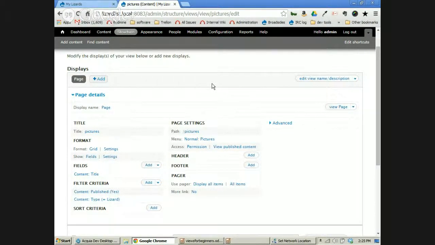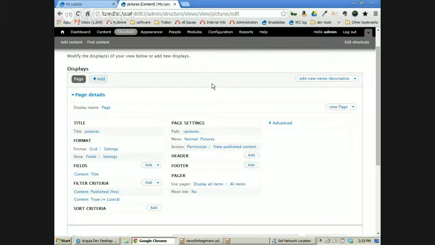And content of type lizard, so the lizard content type, which we told it to do. So nothing in that column. Oh, and sort criteria, we told it unsorted, so there is no sort criteria. So nothing in that first column should be a surprise at all, right? Cool. That puts you ahead of most people who get to this page and freak out because it looks scary.